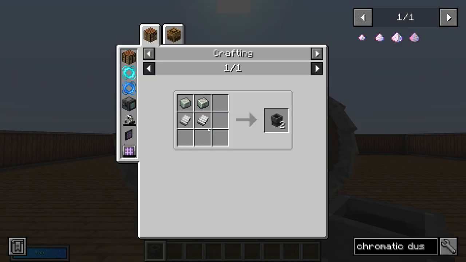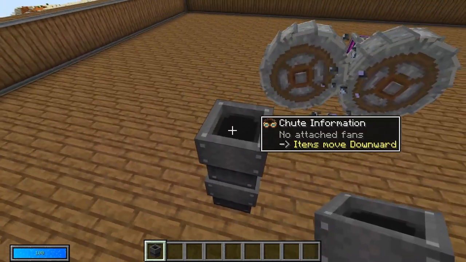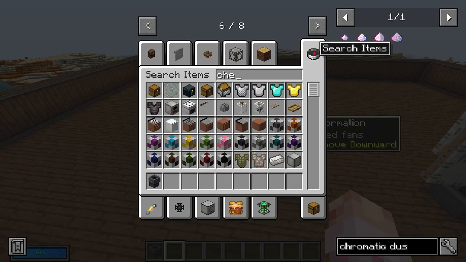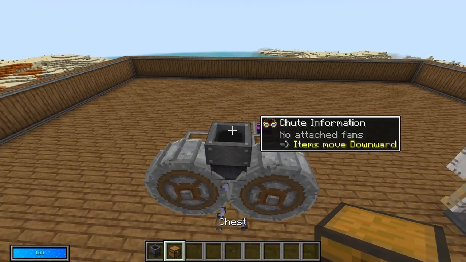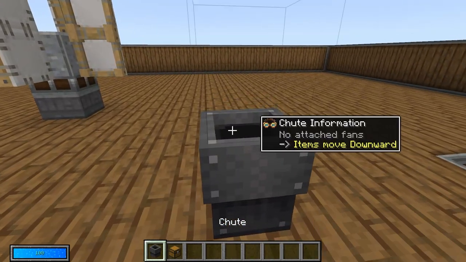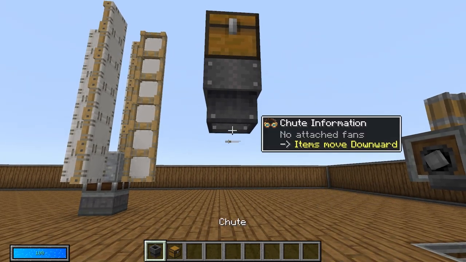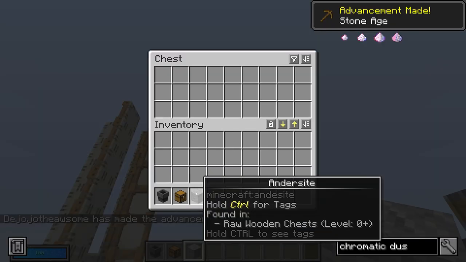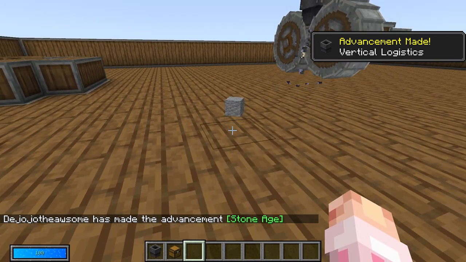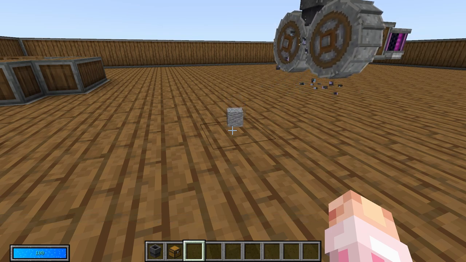Introducing the Noble Chute. For a cost of 2 iron sheets and 2 andesite alloy, you get an amazing little function of create. If you place it on top of your crushing wheels and give it a wee little chest above it, you will never, ever miss throwing your ores into anything. You see, chutes have the unique ability to drop items straight down from any inventory they're connected to, or any other chute. If I put this andesite in my inventory, it falls directly into the center of the block, which is extremely useful, because a lot of create processes require items to be thrown on the ground or put in specific places.